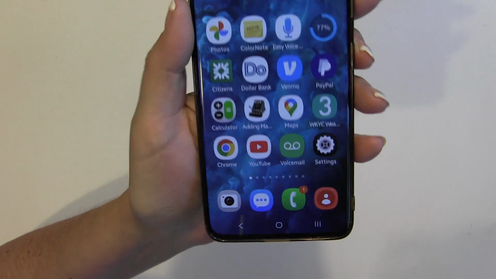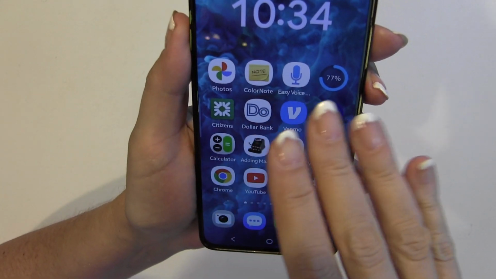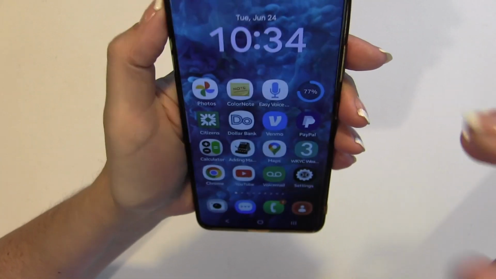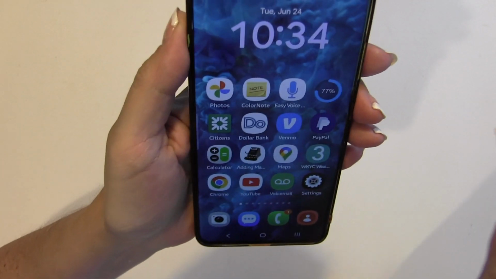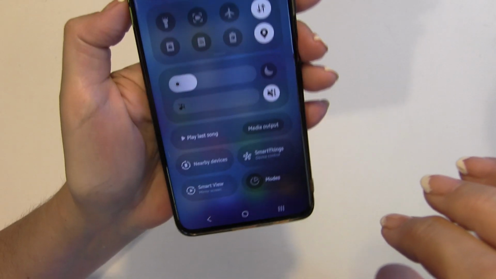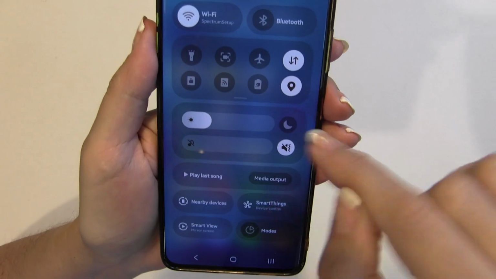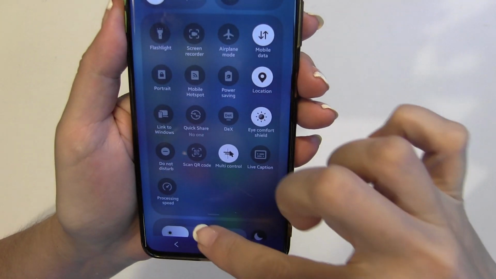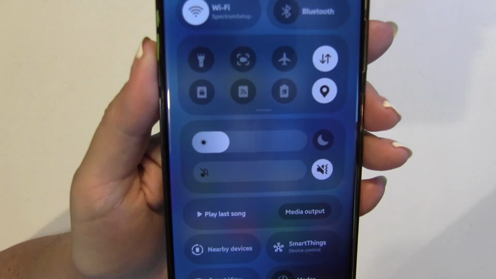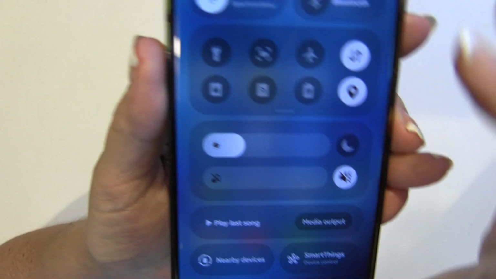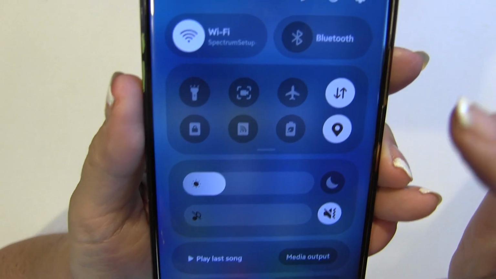Hi everyone, this is going to be a video about the Samsung phone, and it won't do the auto rotate, okay? I was looking around, and they're not saying how. So I go into my quick settings, right? And I can't find that rotation thing, and even when I pull all these down, I still don't see the rotation thing. If that's happened to you and it won't auto rotate, I even searched auto rotate in the app thing and everything, can't find it.